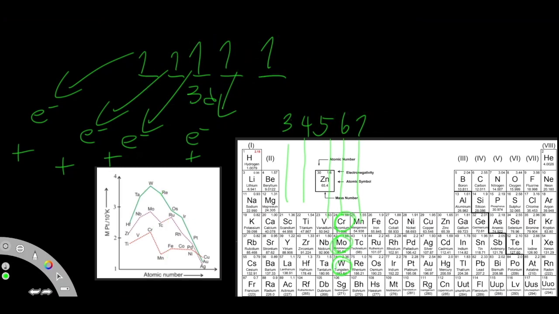Now, why is this the case? I mean, it's quite obvious. Once you have that last electron, all of these are half filled. This is quite stable. Obviously, it would be better if we had all of them fully filled, the positive and negative spins all filled within each orbital. But this here is still quite stable. So it definitely does not want to do that. It's not going to continue contributing more electrons in this electron sea. So these unpaired electrons are not going to do that. They're going to stay kind of where they are. So these elements here, manganese, technetium, and then the rhenium, they're going to stay where they are, and hence the melting point drops drastically, as showcased over here.